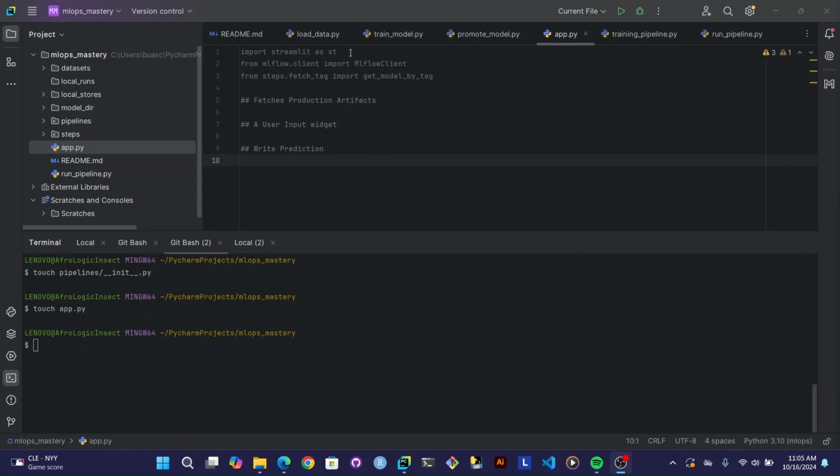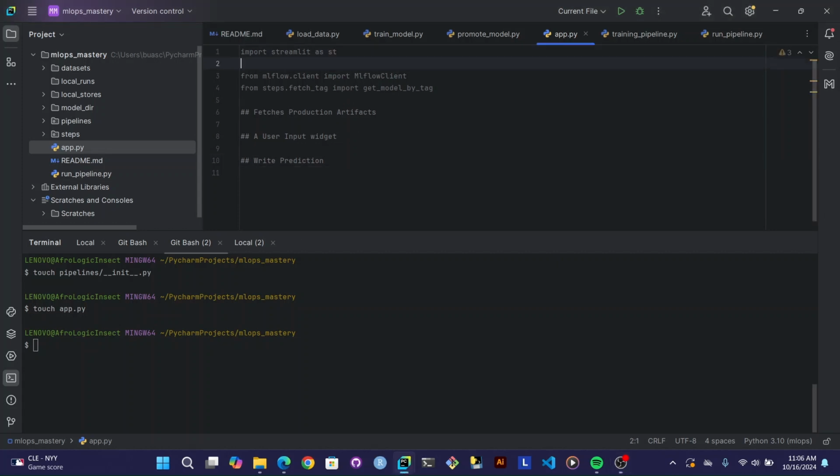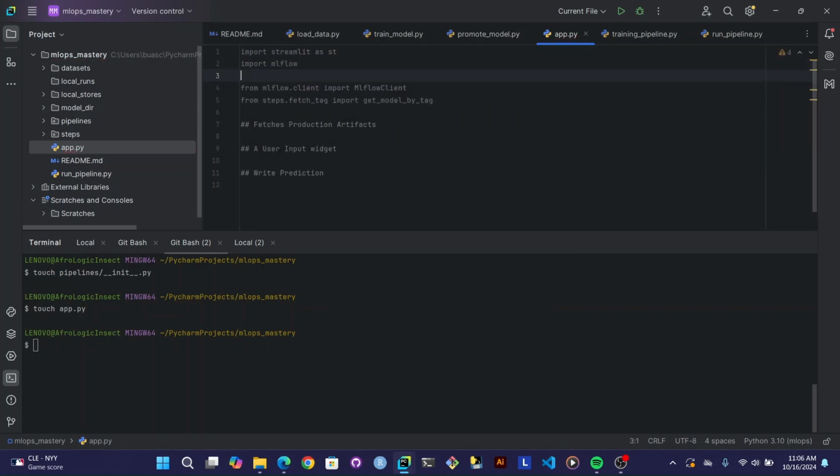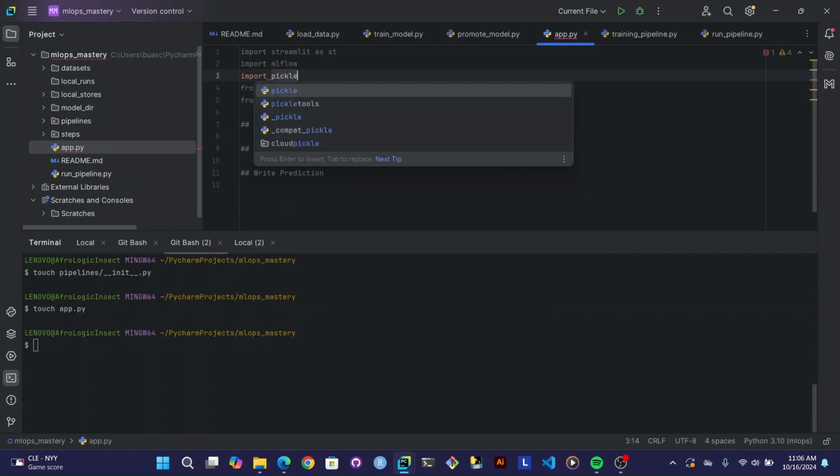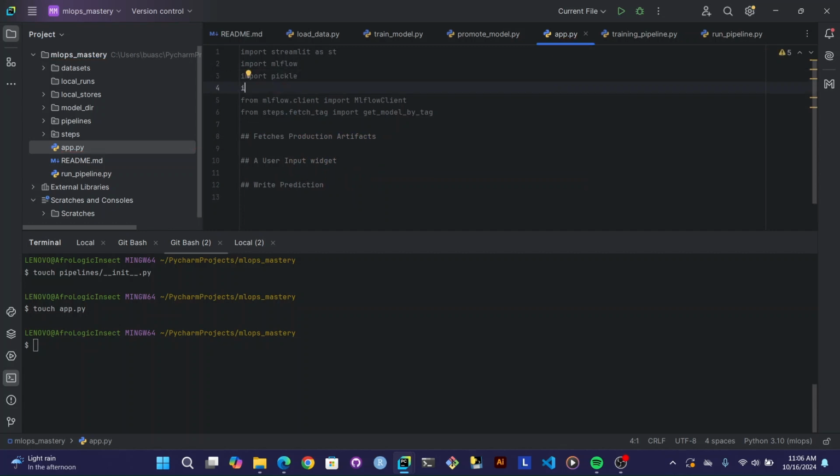There are a few missing things. Import MLflow. We also need to import pickle, I'll show you why, and import pandas as pd.